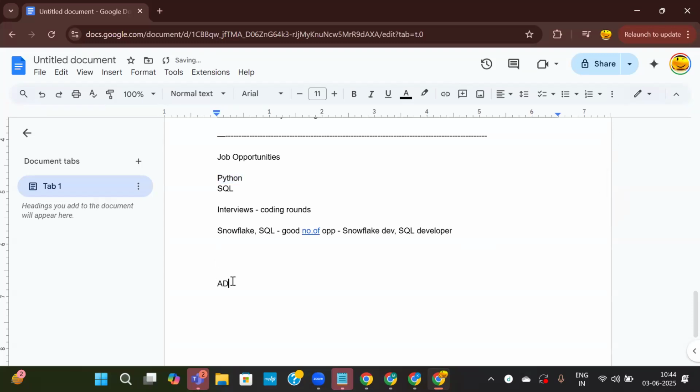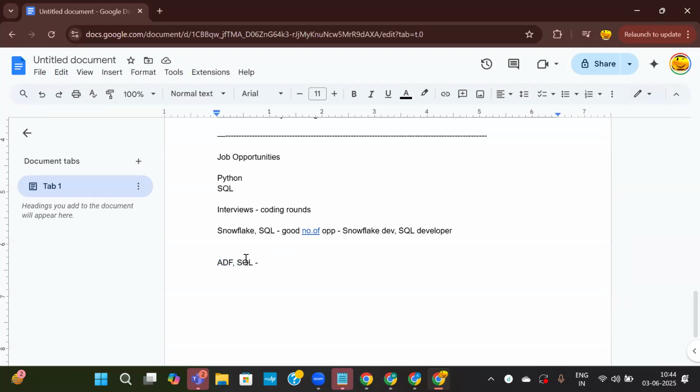Even if you don't know Python, Python is optional. If you know ADF along with SQL, this is also a good opportunity. ADF is not very coding extensive. It is just drag and drop options. If you create your free trial accounts along with me and practice along with me, you will definitely be able to crack the interviews with ADF as well. With this combination also, you will get lots of opportunities.